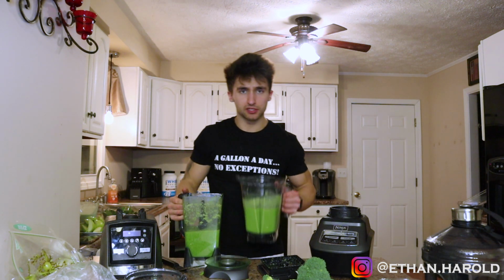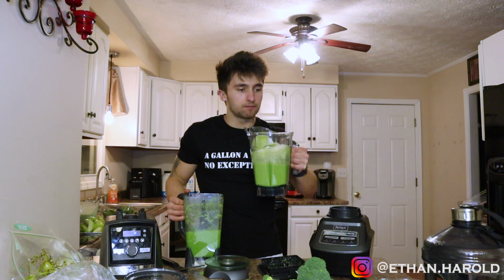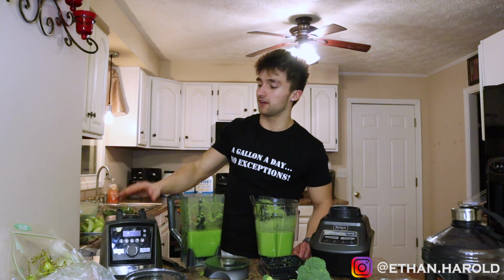Okay, let's try the Vitamix. That's way better. So here's what I'm noticing, okay? The Ninja is far more powerful. It can crush up whatever you put in there. It can make the dough, it can make the anabolic ice cream, but it grinds it down to almost a very coarse kind of feeling, right? So here's my stance on the Vitamix. It's very limited in what it can do, but what it does, it excels at.